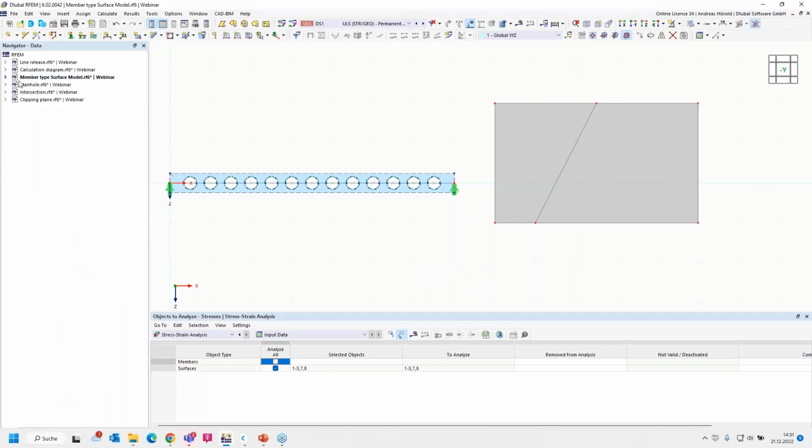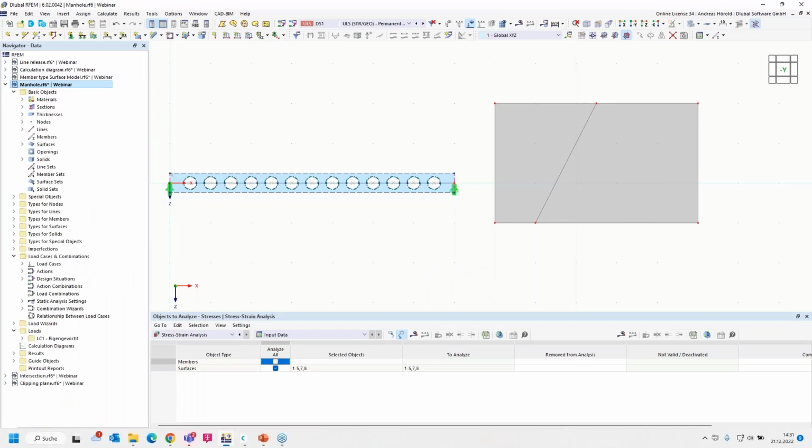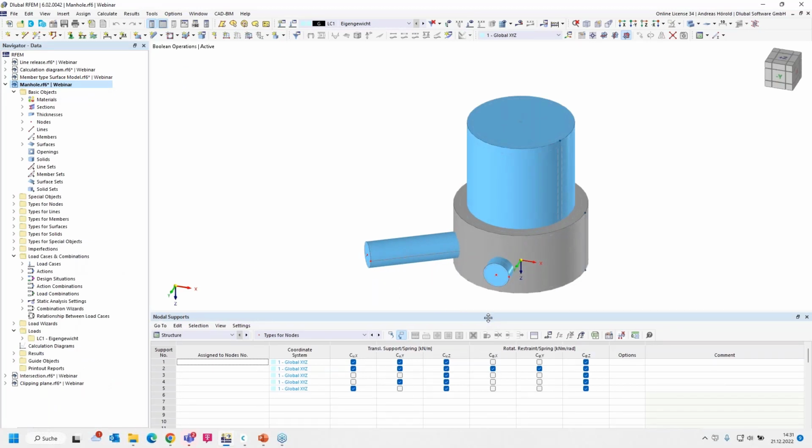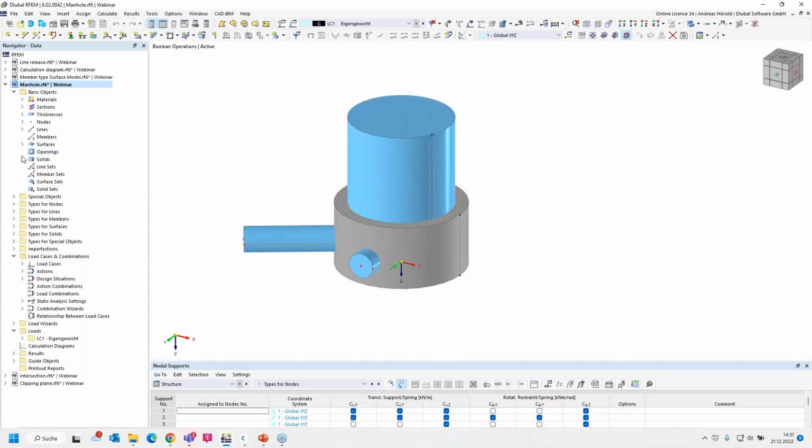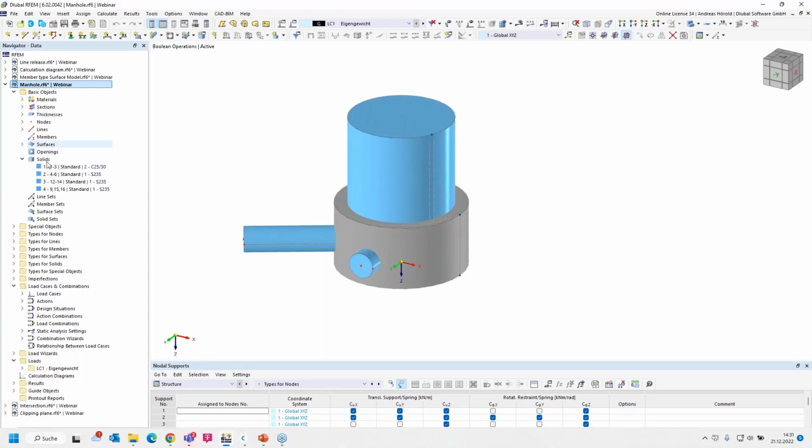So next model, manhole is the name. I created 4 different solids. I can open them in the navigator data. 4 cylinders. I use different materials, the concrete for the manhole that I would like to create, and those solids are from steel.